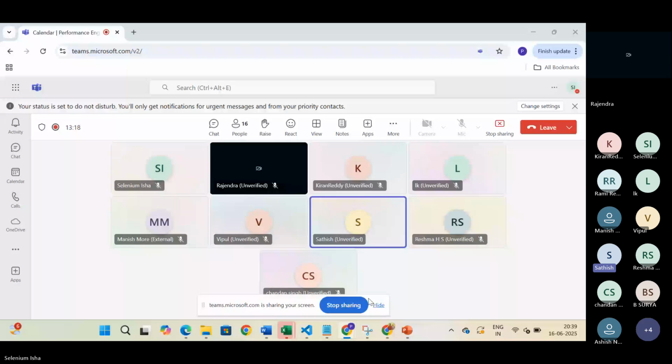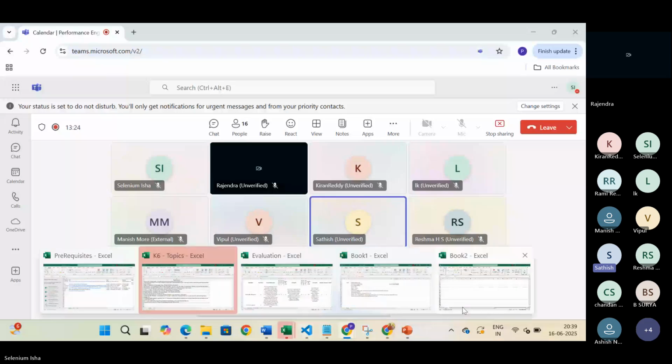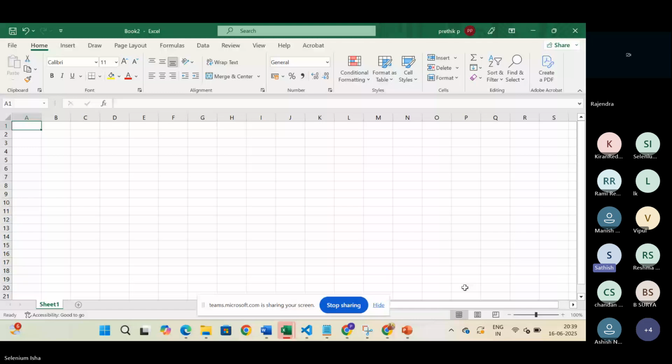Okay, so before we get started, I'm just curious to understand when we say performance engineering, it means a different thing for different people. I just want to know from you what you mean by performance engineering, or what you think you will be learning. So if you can just put it in the chat. Say monitoring, or you can say AppDynamics, whatever it is. Just put it in the chat, or you can voice it over.